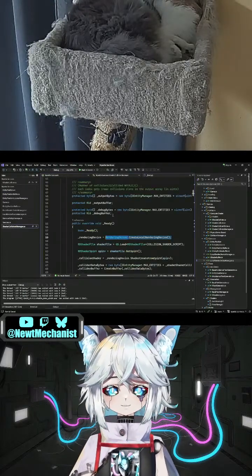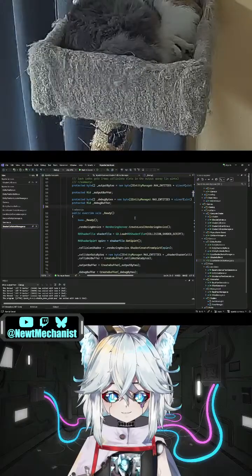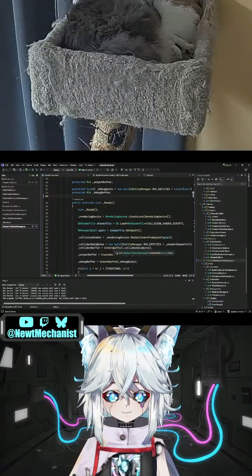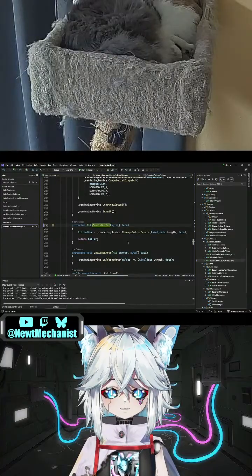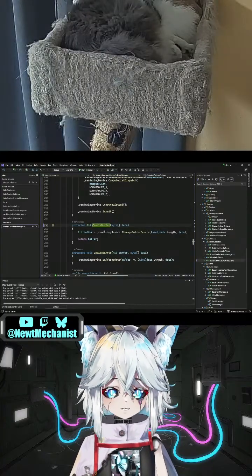Oh, what did I call that? Or what is that called? Shader file, collision shader, buffer. Storage buffer create.